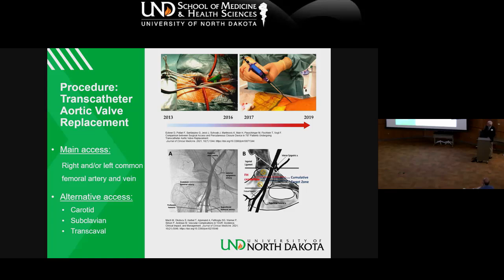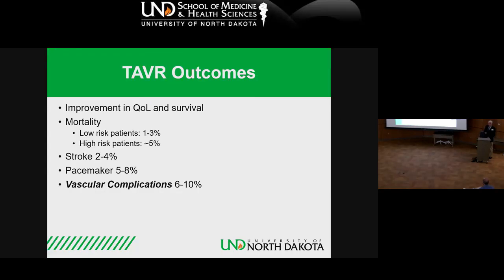To do this, initially, we would open the groin and use the femoral vessels. Now we do everything percutaneously, so there's just a little poke hole in each groin. And we put it through the femoral vessels. And that's the basis of what we're doing here, because this femoral vasculature, peripheral vasculature, is what can be injured. It is one of the, shall I say, weak points of the procedure, and it's the focus of our grant.